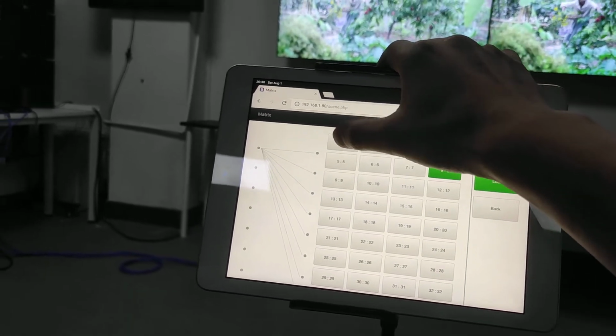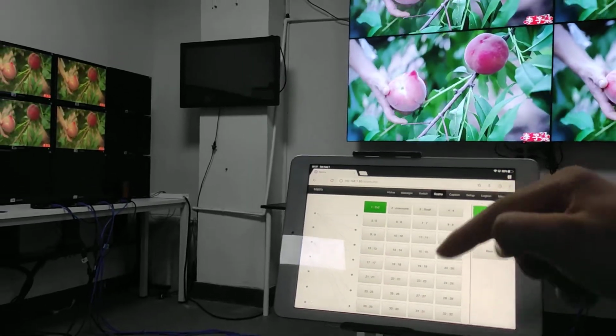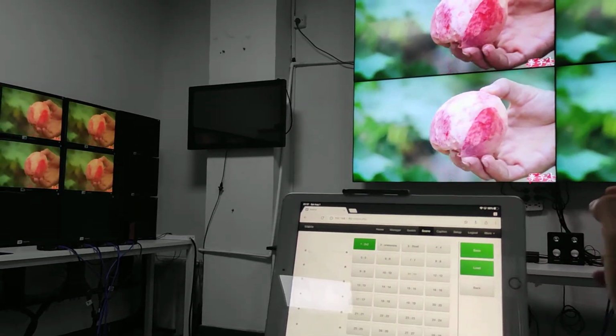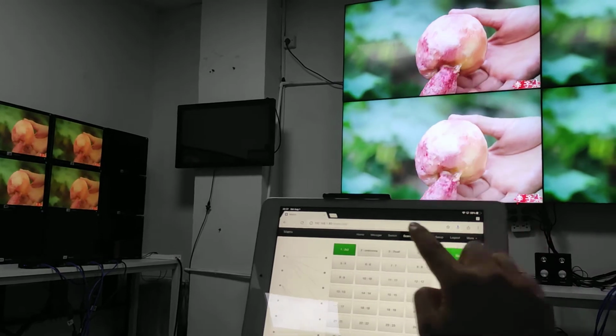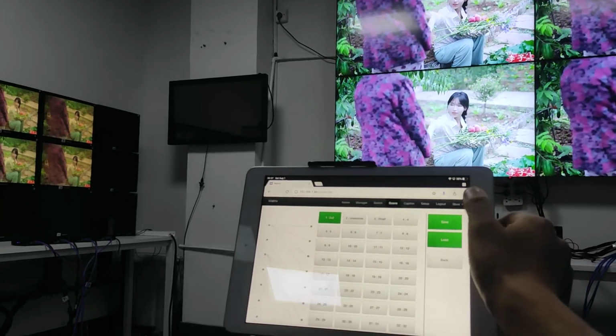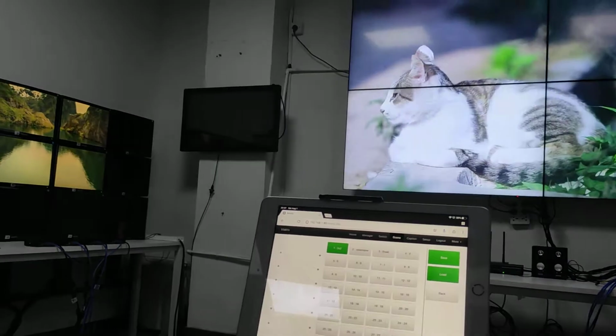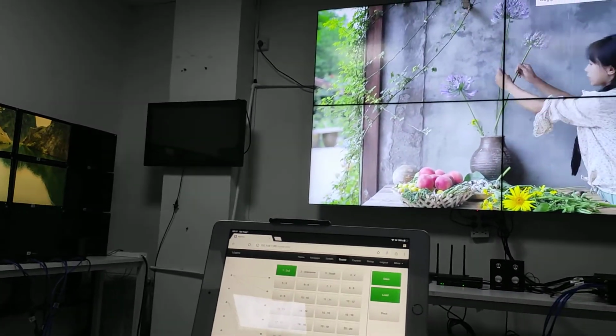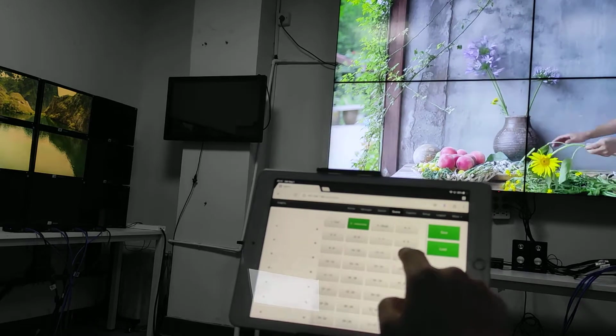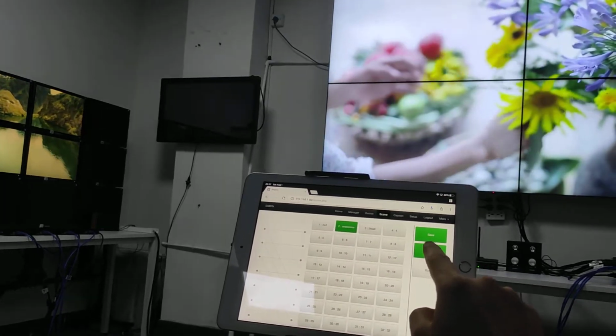We can just record to a different scene. Like this one is going to be video wall, two videos. So we just select the scene, click load. Then we're back to the matrix video wall. And this one is on 1. We go back to the matrix mode.